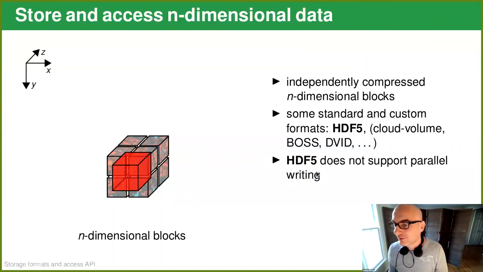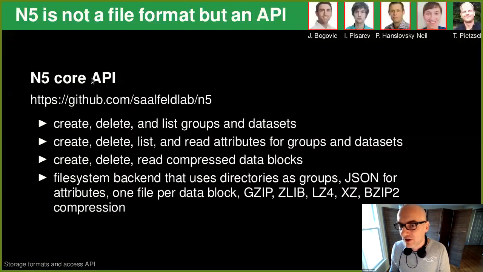Oh, it unfortunately doesn't support parallel writing. So you can compress in parallel, with a library that was published by BitPlane recently, on a single platform, but you cannot write in parallel into the same data set when you work on a compute cluster. The arrangement of the chunks in a data set depends on each other, and so you have to write things sequentially, which can be very slow when you work with very large data sets.